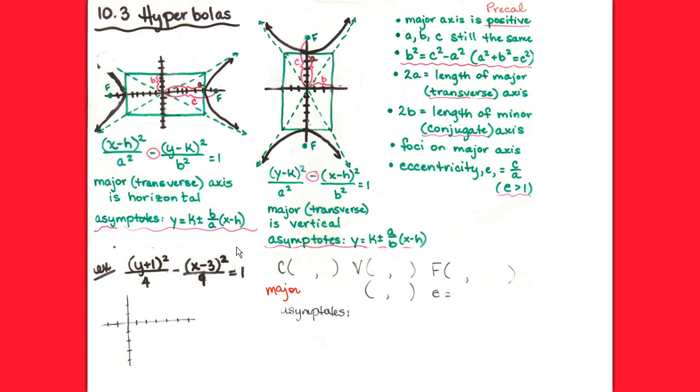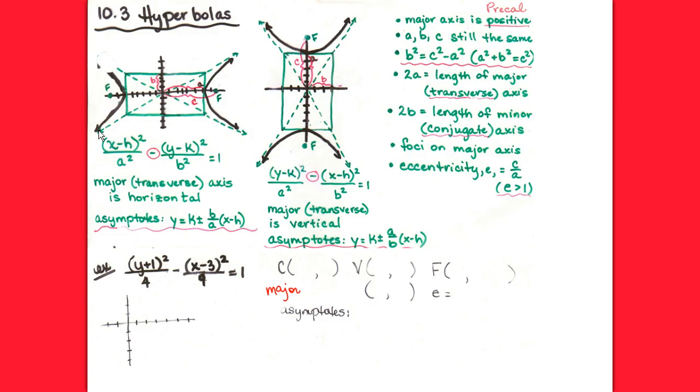To begin with, when we're looking at a hyperbola, every hyperbola has two different disconnected branches. So if you have your major axis running horizontally, then you're going to have a horizontal axis branch going this way and a horizontal axis branch going this way. Everything else that you see in here we use to get the hyperbola, but they are not part of the graph of the hyperbola. The hyperbola itself is just this branch and this branch. It looks a little bit like two parabolas. It's not, but it resembles that.